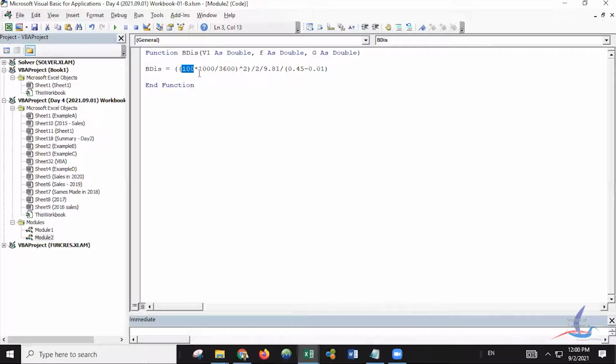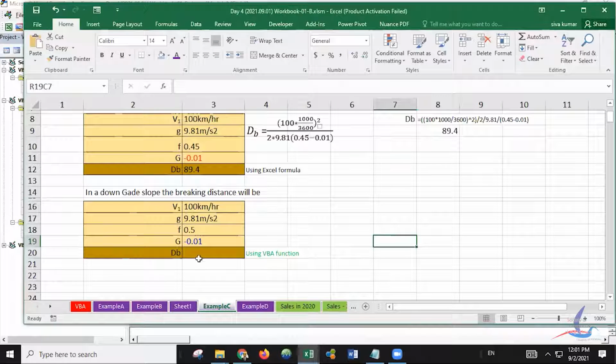Instead of this 100, I want to put V1, right? V1 all the square to G instead of this form F, and instead of this G, I will put plus G so that the sign will come here. So I will put plus G. Simple, done.